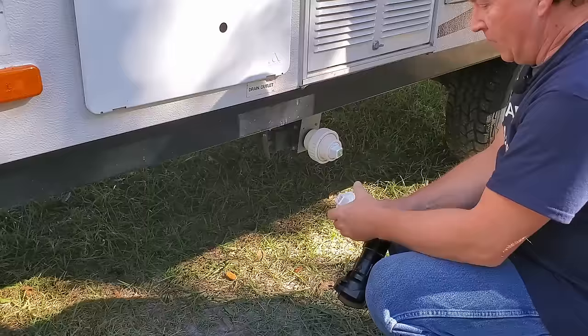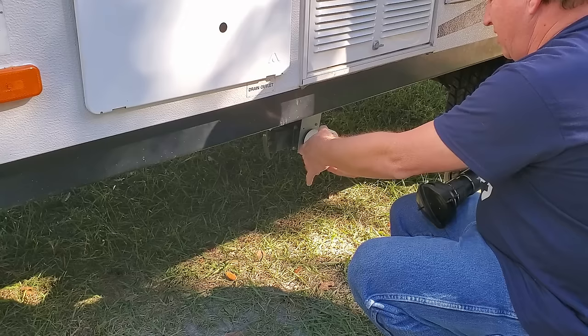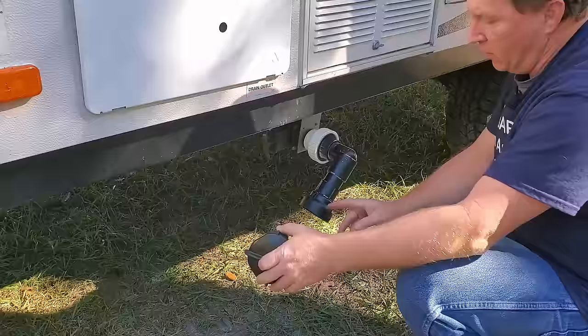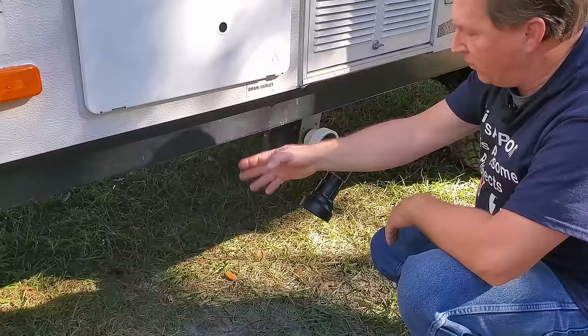So one other little added feature of this camper is the gray water outlet. Have this little union system. Just hook that up, then you can hook a regular RV sewer hose onto that, and then you can dump the gray water tank at a dump station, or if you're at a site with a full hookup, and it's got a little gate valve here, you pull that and it'll drain the gray water tank.